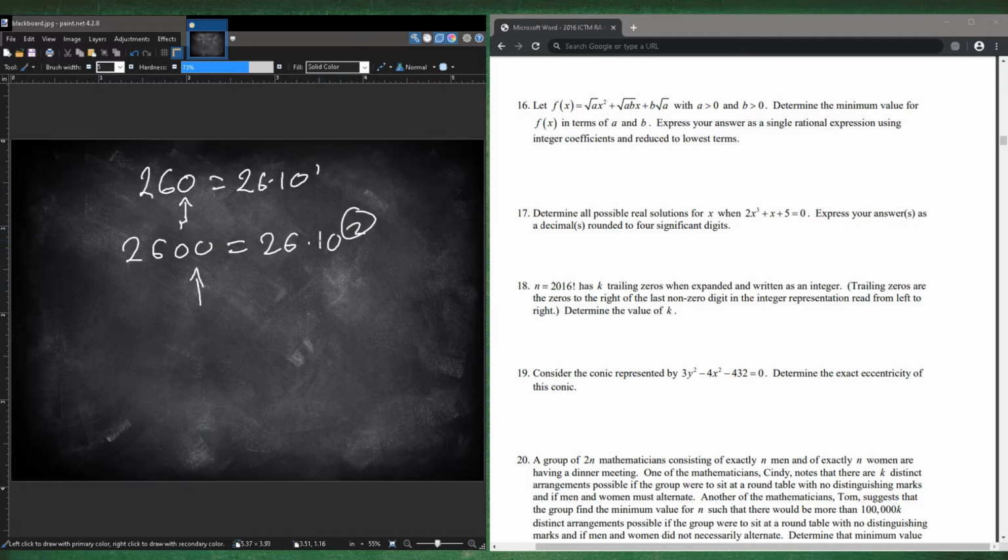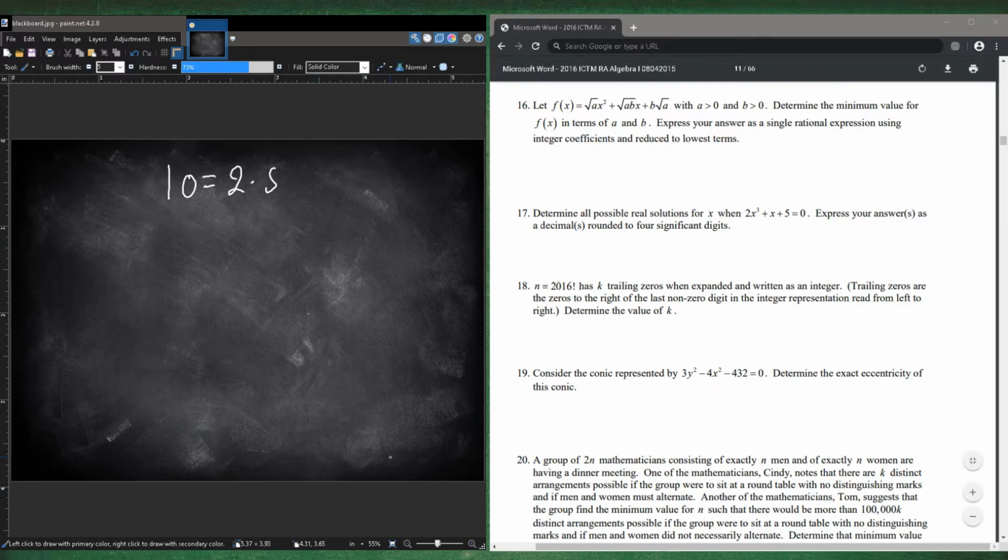So you need to find the number of tens. What is 10 made out of? 10 is just made out of a 2 and a 5. It's 2 times 5. So how many 2's are in 2016 factorial and how many 5's are there? Because we have to combine one 2 and one 5 to make a 10. We have to multiply them together, which is basically the idea of factorials. We're just multiplying numbers.